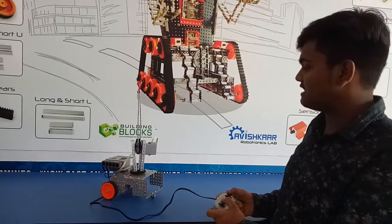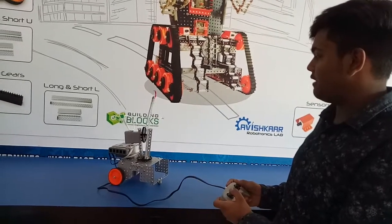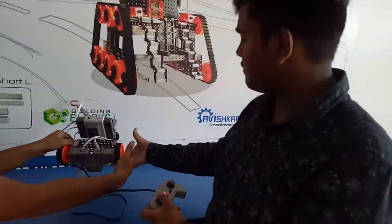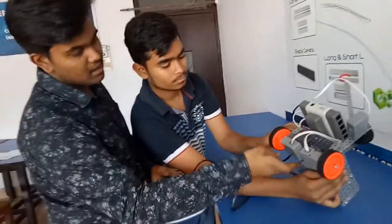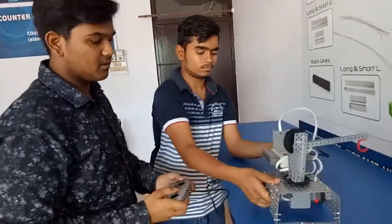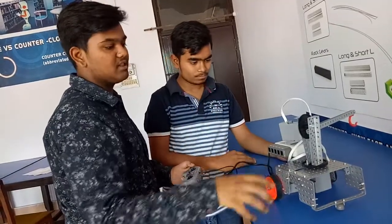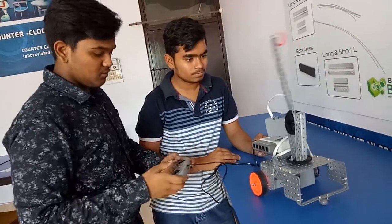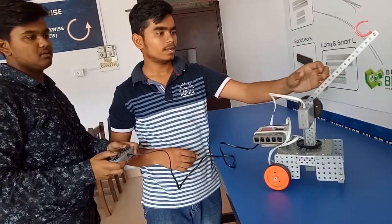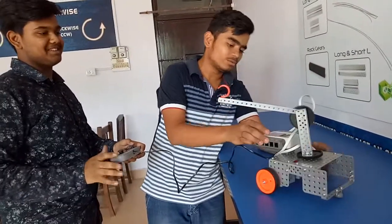This vehicle can move in 360 degrees without changing its position. We have used four motors: one motor here, two motors for movement, one motor for 360-degree direction, and one motor for moving it up and out. We used the e-series for all of this. We can move it 360 degrees to attach something — that's our working model.